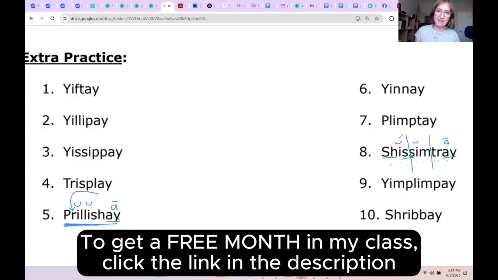So this I says I because of the tab 2 rule. This I says I because of the tab 2 rule. AY says A. First syllable. Sh, is, shis, shis. Second syllable. S, I, m, sim. Now when I put these two syllables together, these two S's are going to combine into one sound. Shisim, shisim.